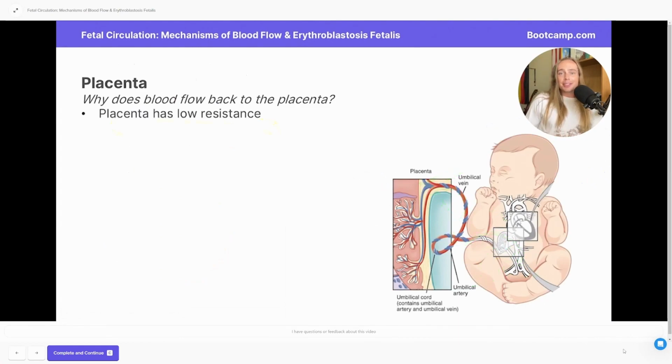And great, so within the placenta, we see the opposite of what was occurring in the fetal lungs. The arterioles and capillaries within the placenta are under very low pressure and are very dilated, meaning that there's very little resistance in the placenta. This extremely low resistance makes it so that a large portion of the fetal blood ends up entering the umbilical arteries and returning to the placenta rather than just continuing on down the leg. And this is really useful because no matter what position the placenta or the fetus is in, this low pressure is going to bring back that oxygen-poor blood towards the placenta.